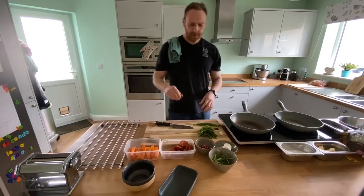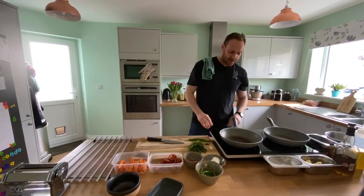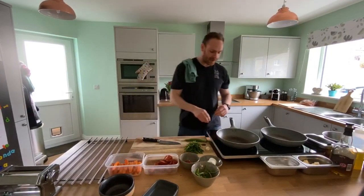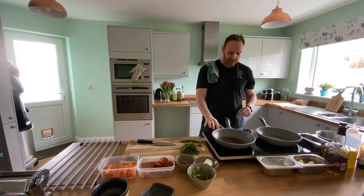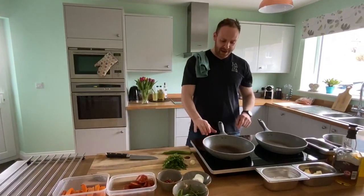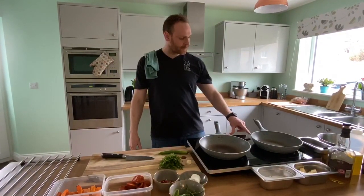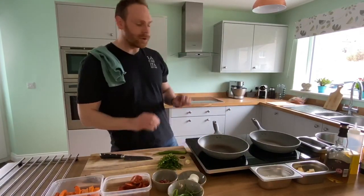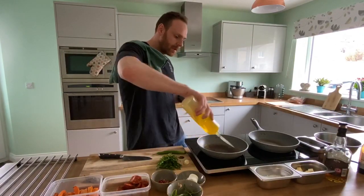So I'm going to start off by firing up my stove here. It's a new setup today, so we're going for something slightly different. Hopefully it'll be better for you guys at home to see everything, see the action. I'm just going to turn this on. Hopefully it won't be too loud and you can hear me fine. So first thing we're going to do is start with a little bit of oil in both pans. So just a little bit of olive oil.